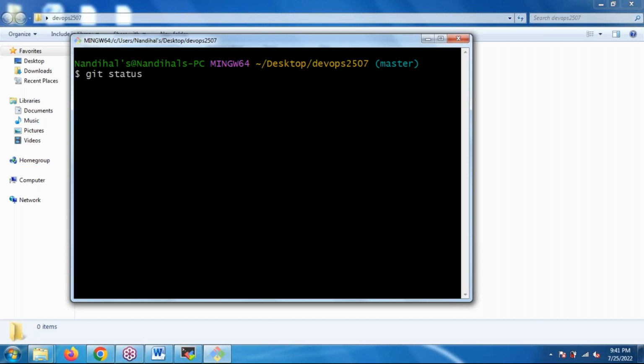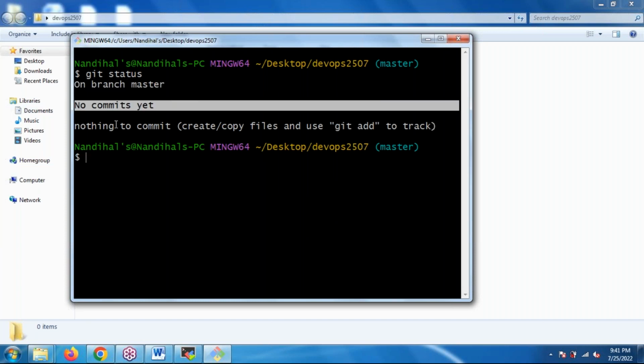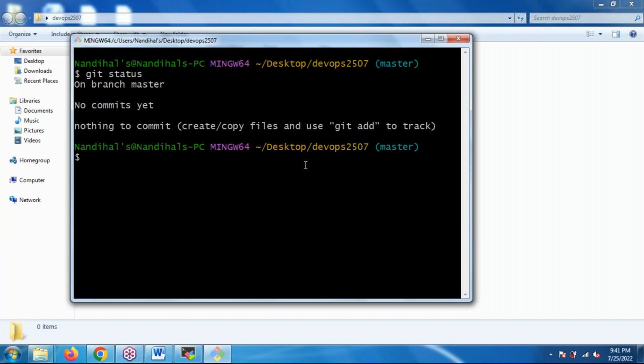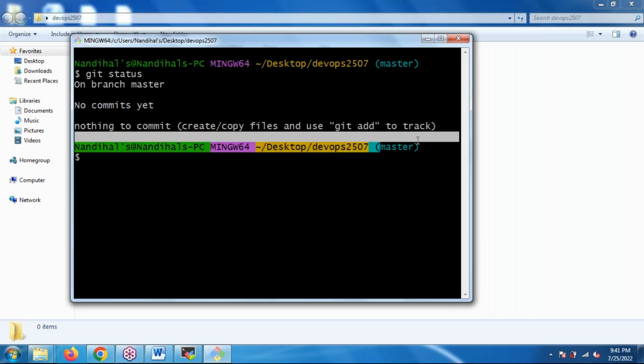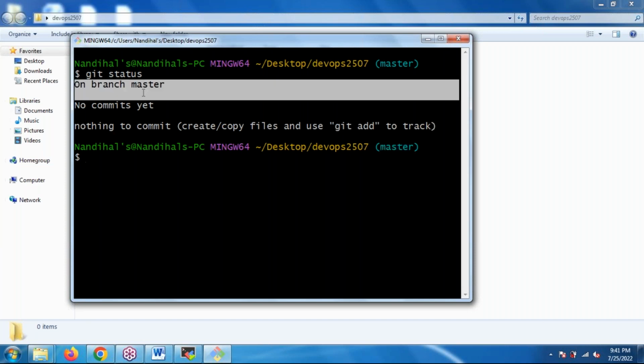git status is one command, guys. It will show the state, I mean, whether any files are in the untracked area or anything, all the things it will show here by executing the command git status. So just hit enter. You can see on branch master, no commits yet, nothing to commit. That means everything is clear here. And one more thing: by default the master branch will be created in Git. Whenever you create any repository, by default the master branch will be created. What is the importance of this? I will tell you later, after some time. Now you can see on branch master everything is clear.